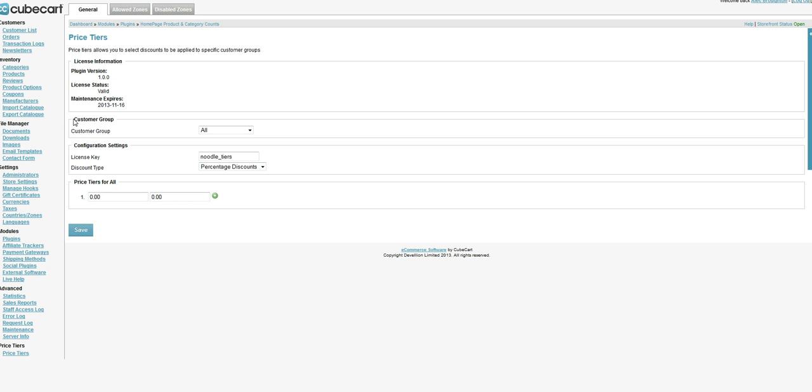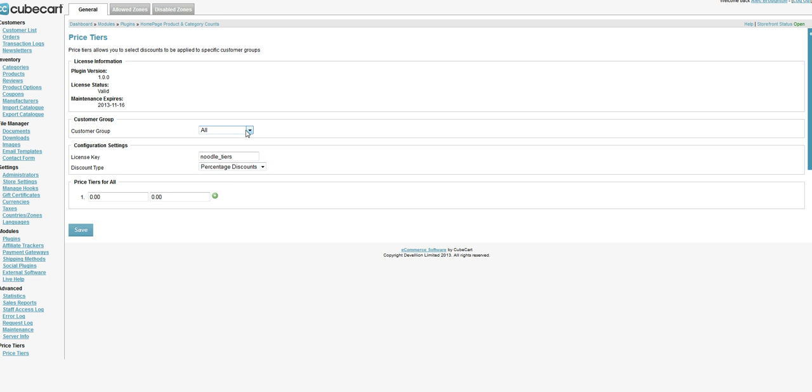Okay, so customer groups. Now the customer groups allow you to select which customer group you would like to either apply or modify tier level discounts for. Now we have a built-in group here, which is all, and this is your default catch all, apply to everybody discount, unless it is being overridden by a group membership. So this is kind of like your fallback, and if you don't have anything configured here, then effectively it's not going to apply unless you're explicitly in another customer group.